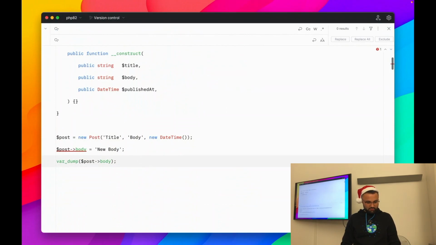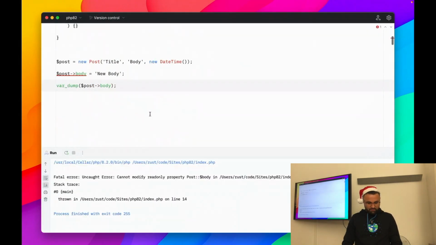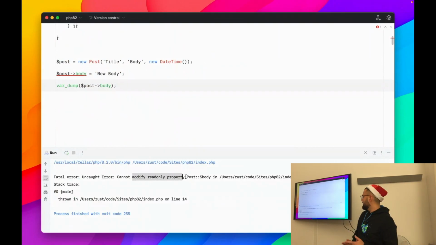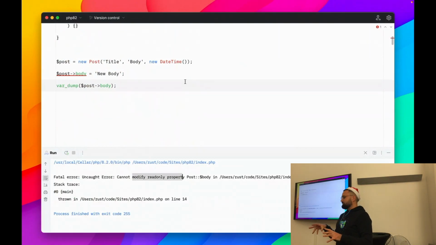If you run it, you will see that we get an error. It's even a fatal error, so your application is breaking. It says cannot modify read-only properties, and that's a nice way to make it more secure for your object, so that nobody can just modify it in a case they shouldn't.